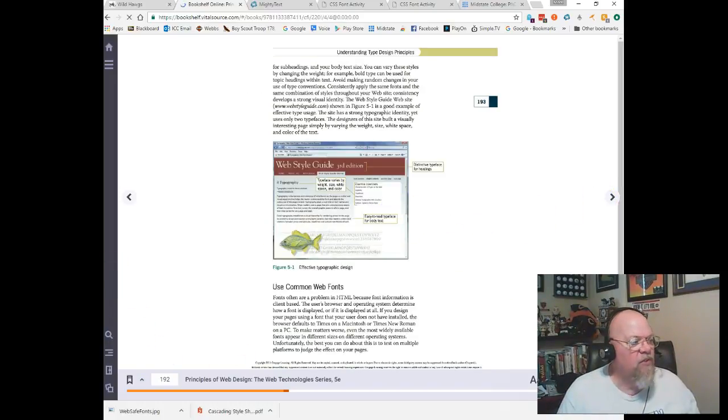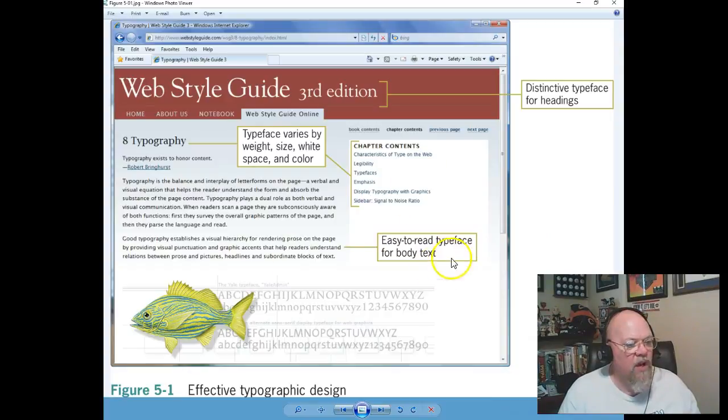And this very first figure is what they're looking at. Notice that we've got this heading style. I think we talked about serif and non-serif in the previous chapter. Well, here we've got a serif font, and down here we've got a non-serif font. So we've mixed the two, but it looks okay because we're using the serifs as our headings, and we're using the non-serif as our actual text.